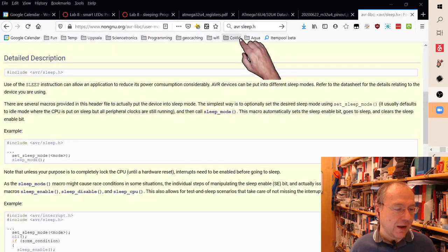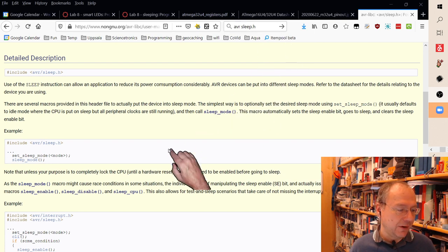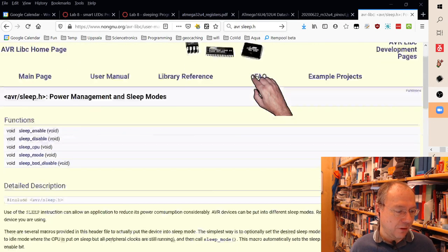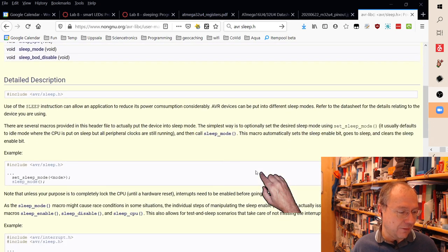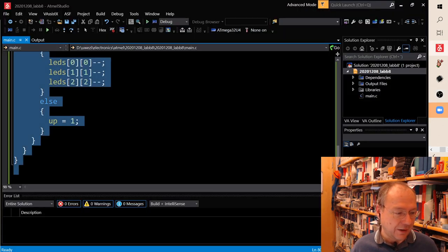Anyway, as you could see, if you want to find any information about anything, and this is not only about our AVR microcontroller, all microcontrollers have their documentation online. Just ask Google. You will find information on every microcontroller and every one of their libraries by just googling. It's so comfortable nowadays. You don't have to have thick books with data sheets. A couple of years ago, I threw out some old data sheet books. I still keep some historical ones, but the more recent ones I really threw out because everything is available online now. So let's have a look at the code and see what it does.